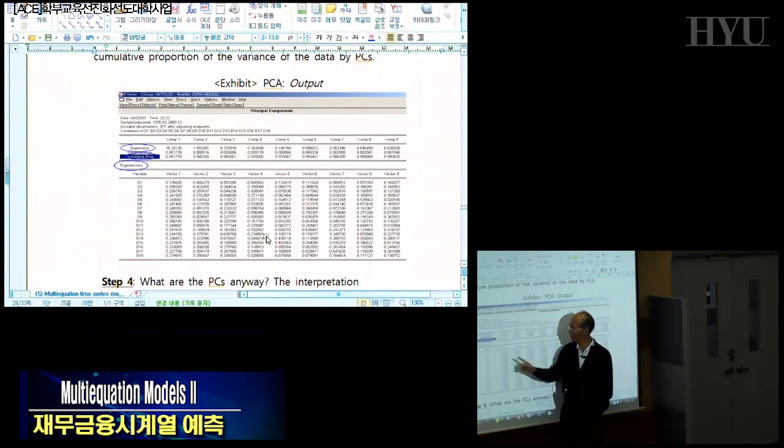Well, if you have data like this one, and this is the eigenvalue, the corresponding eigenvector. If you multiply this and sum it, that will give you this number. See? So the value at t multiplied by this one, and the value of the principal component at t. The value at t plus 1 multiplied by this, then t plus 2, t plus 1, I'm sorry. So t plus 1, 2, 3, 4. You can calculate this sequence.